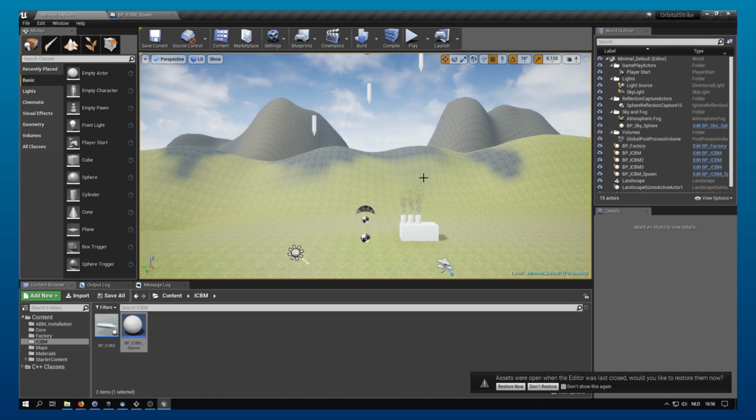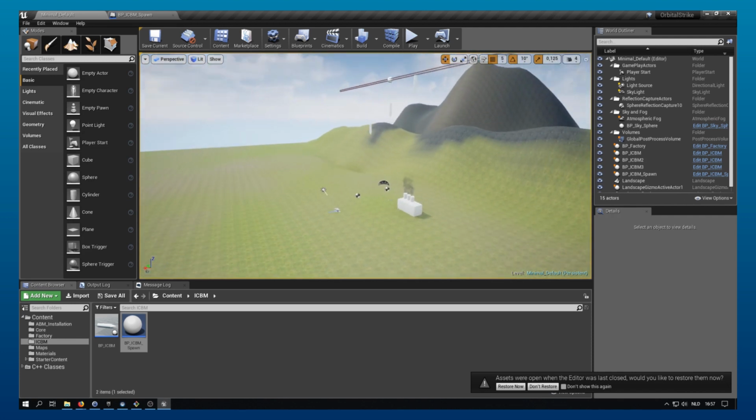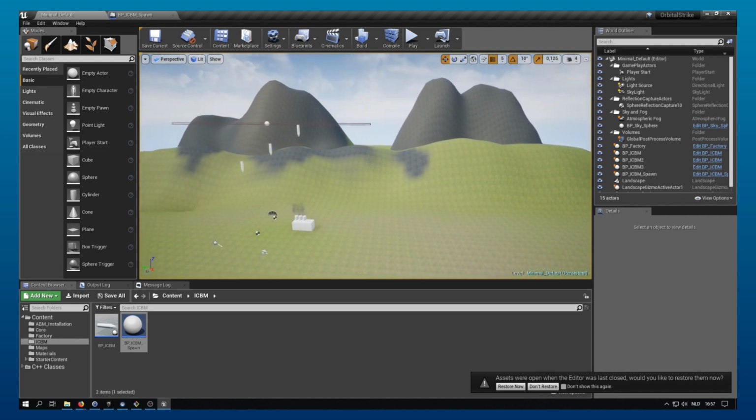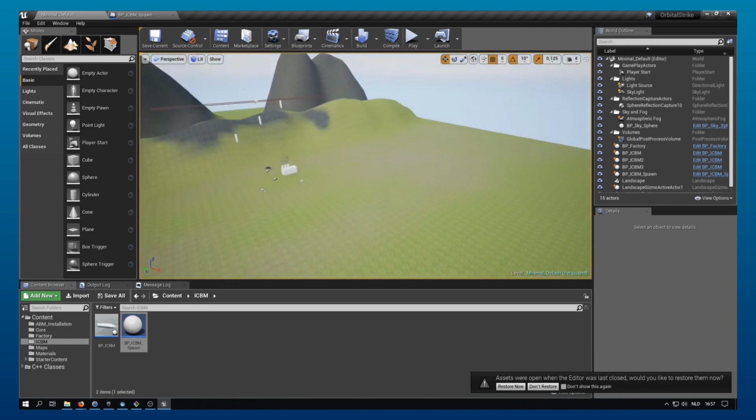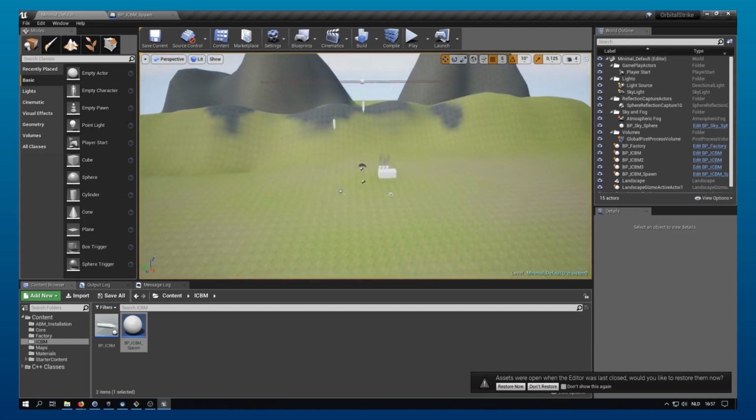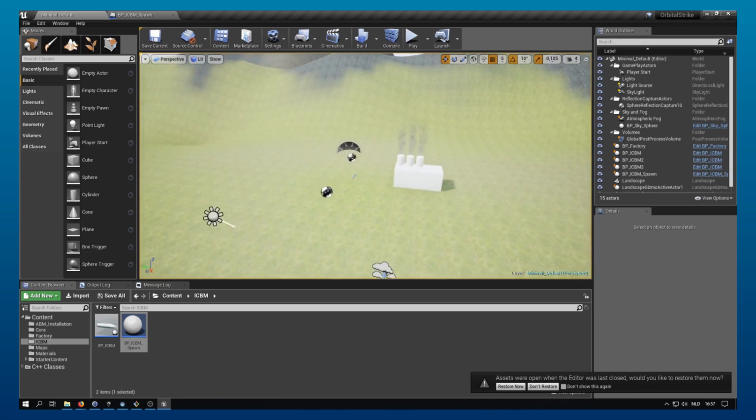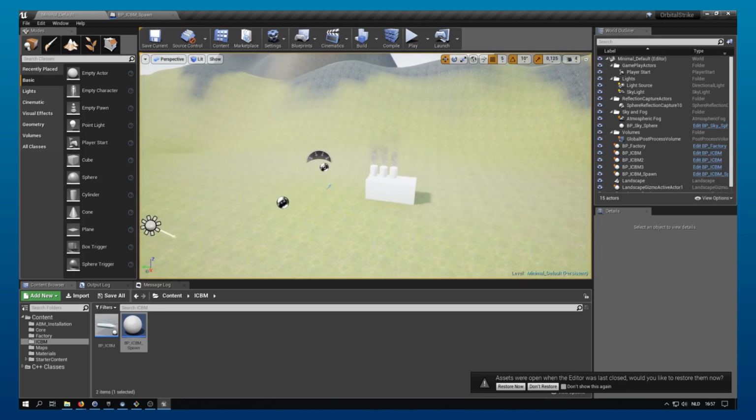So I think that in the next video I will start adding some objects to the environment to make it all a little bit more pleasing to the eye, because even though we have a nice landscape, it's still a pretty boring environment, and adding some plants and rocks and stuff can really shape it up.